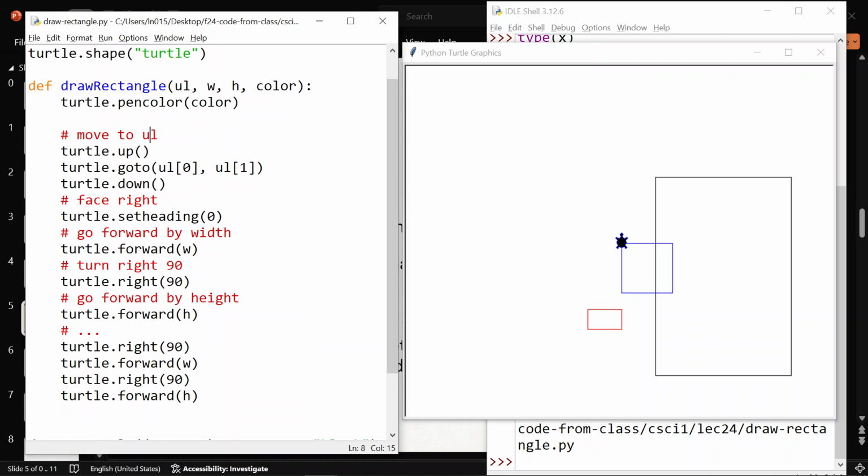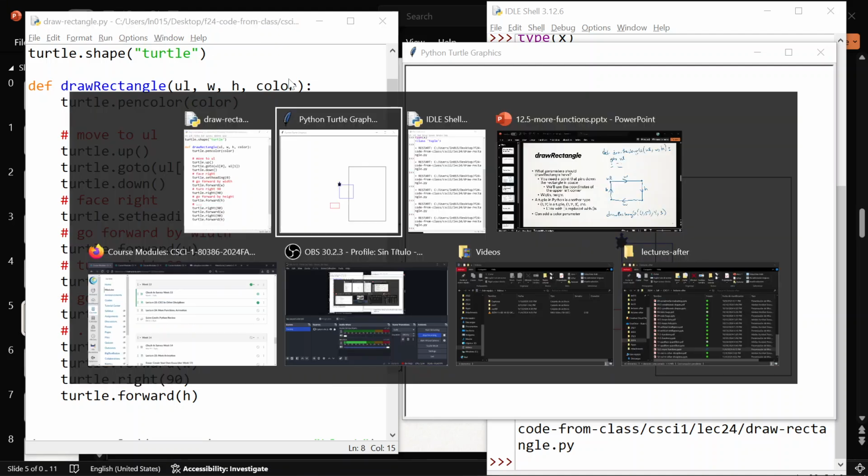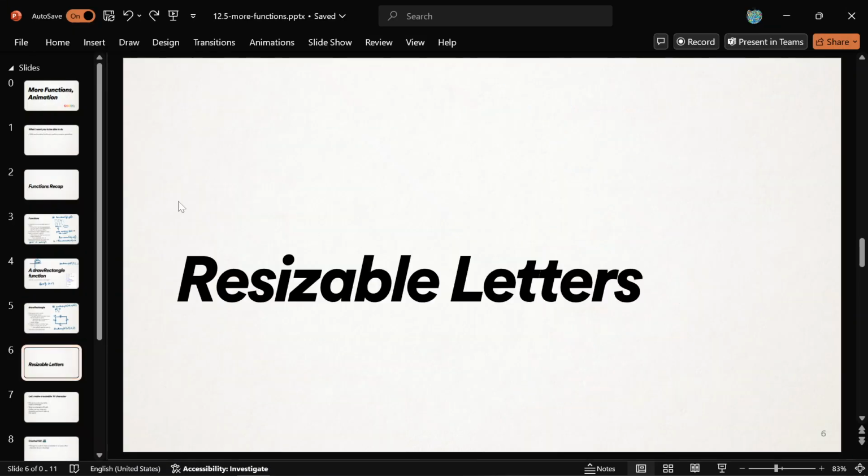All right. So my best next example that's similar to rectangles is let's make a function to draw a letter. Okay? And those letters can be resizable, right? Because what you did in your programming assignment was you drew your initials and then you drew your graduation year. But let's make some functions instead. Because what does it mean? I told you to think about it like you're enclosing your letters within a rectangle. What does it mean to draw an L, for example?